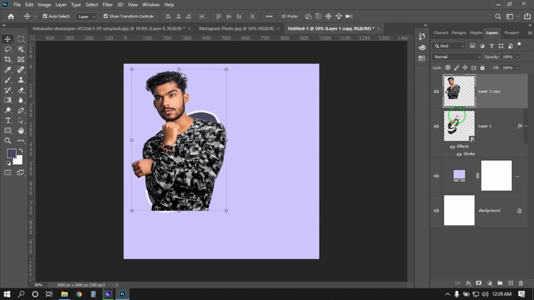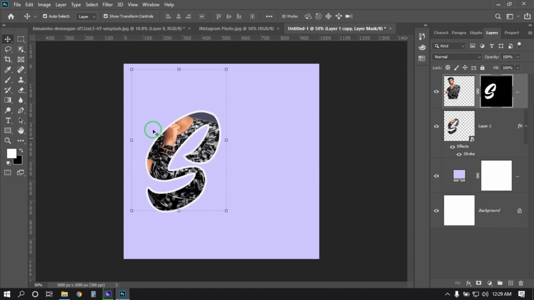Now turn on this and click here, press Ctrl and click this image. Now select this and click on this mask option. It will remove our photo.